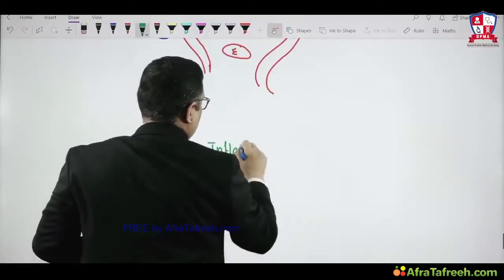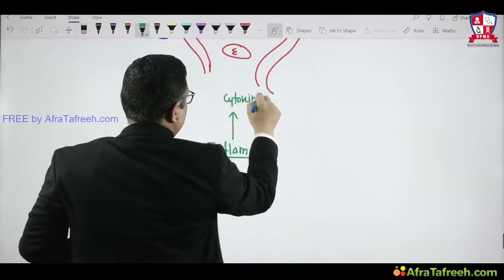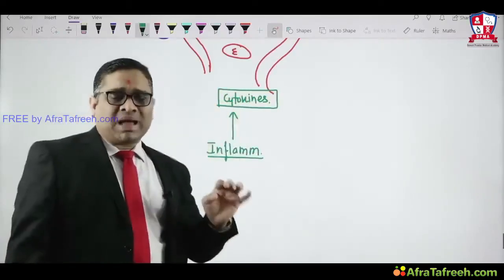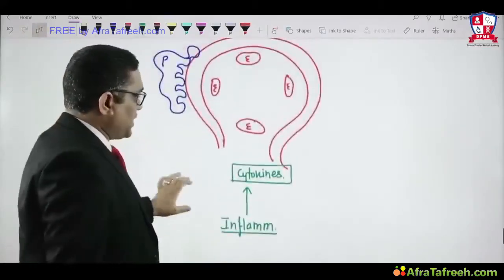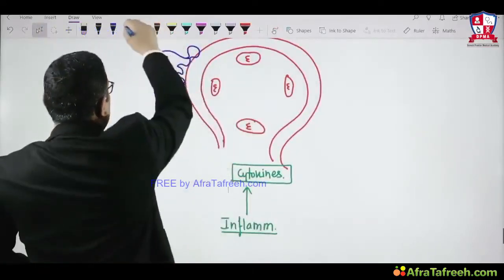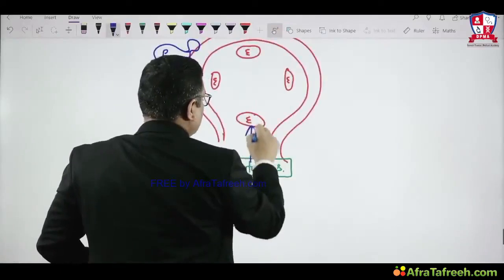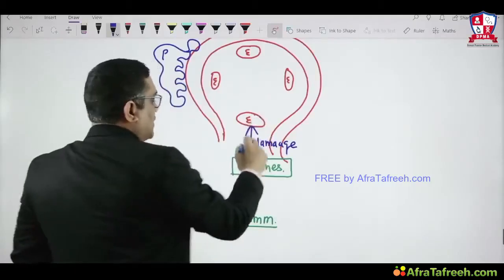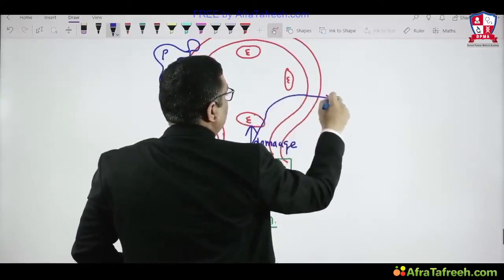what will happen? Because of the inflammation, there will be release of cytokines. Now these cytokines will cause the major damage in this crescent formation. Whatever cytokines have been formed because of the inflammation are going to have a dual effect on the glomerular capillary. What is that dual effect? Number one, they will damage the endothelial cells. Now you can see there is damage of the endothelium, and second, they are causing damage to the basement membrane also.